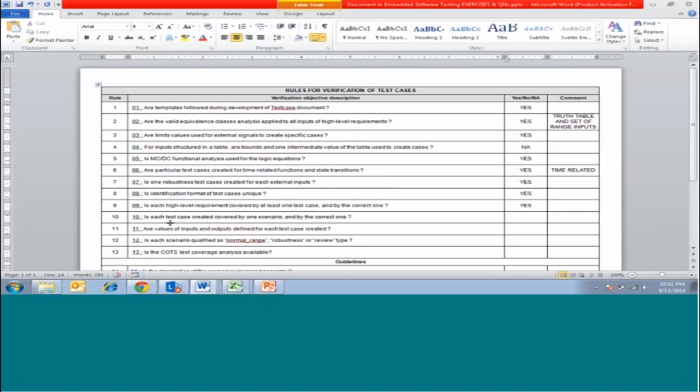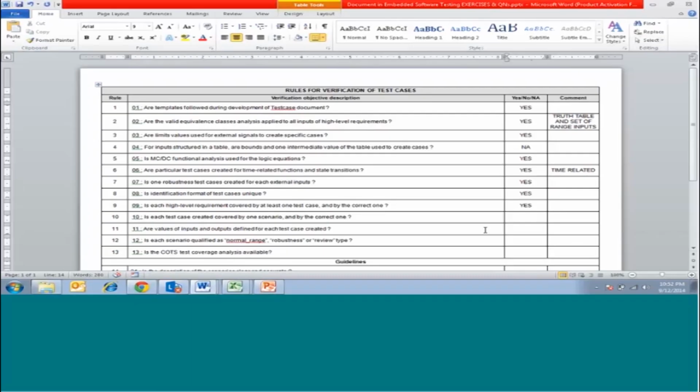Is each test case covered by one scenario and by the correct one? Yes. We have a test case for each requirement and that requirement has multiple scenarios and the correct scenarios we have identified.